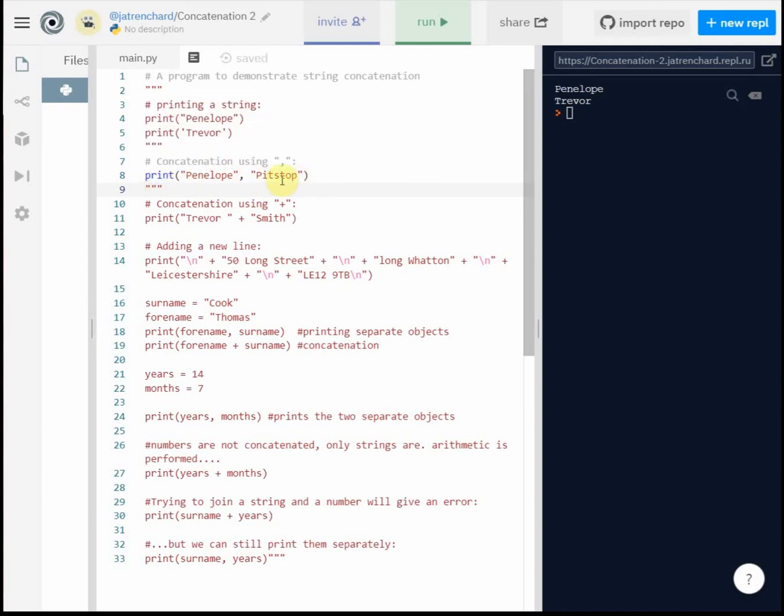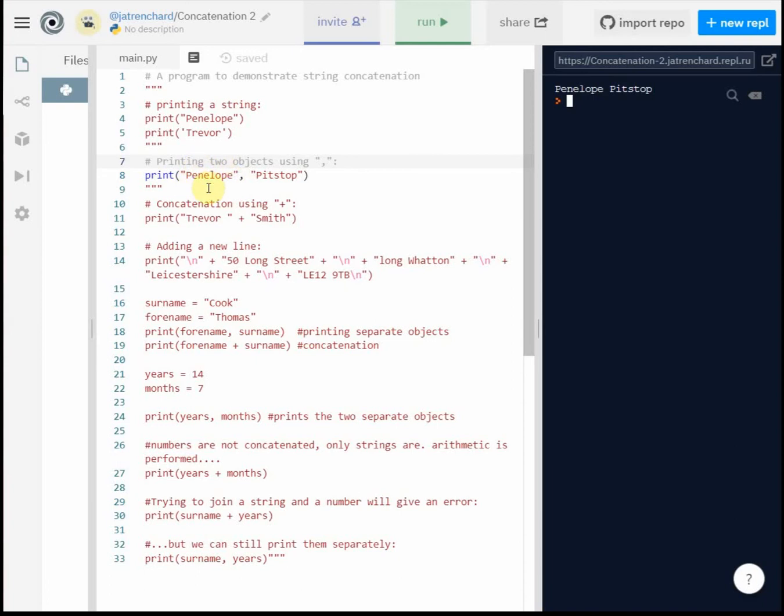Print Penelope, pit stop, and this is incorrect because this is not concatenation. This is actually printing two objects. So what happens is the print function is going to print each object in the print function, where each object is separated by a comma.